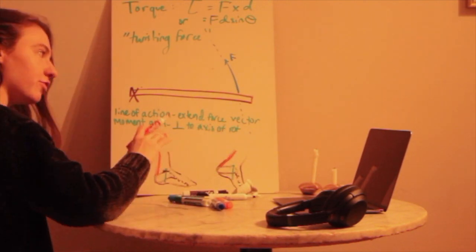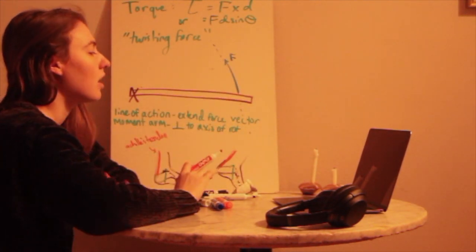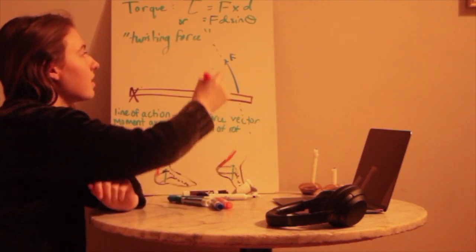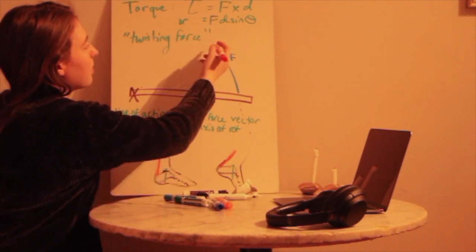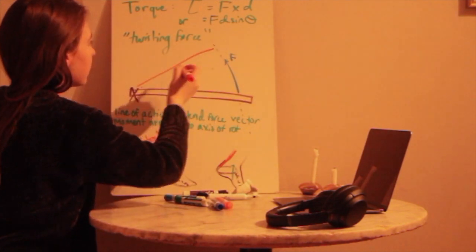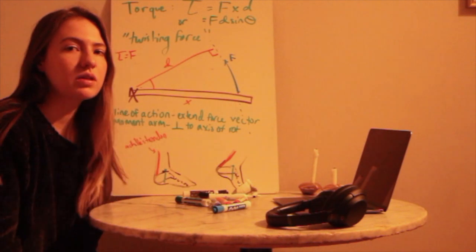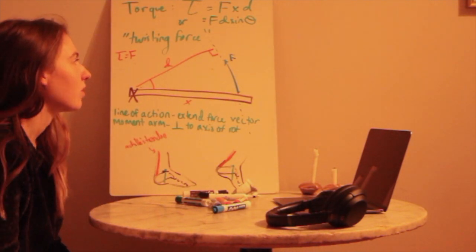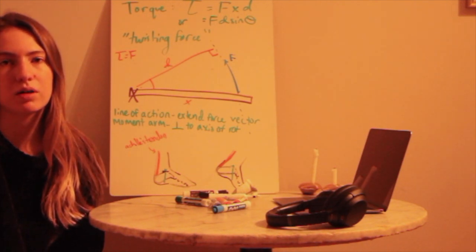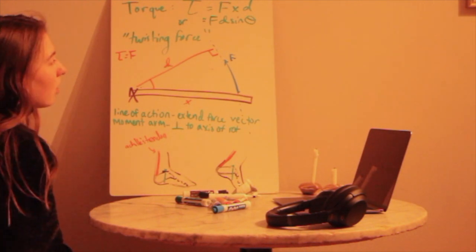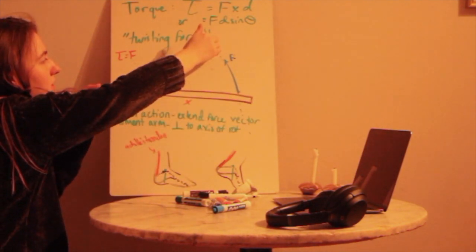So if we have this door here, and I'm pushing on it like this at some kind of an angle, to get the line of action, I just drew some dashes to extend the line. And then the moment arm is going to be the perpendicular distance, so eyeballing it's something like that. But this is a right angle. So then if you were asked to find the torque applied by this force, you would take the force and multiply it by the length of the moment arm. So rather than using this length, you are using this length.